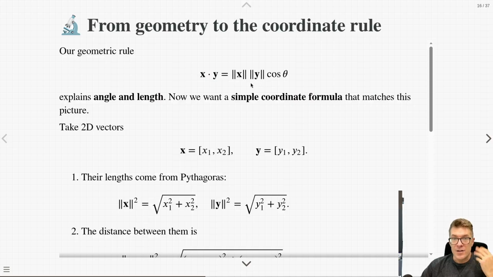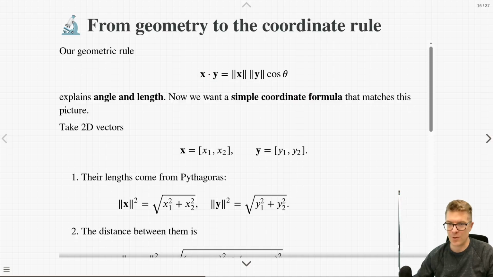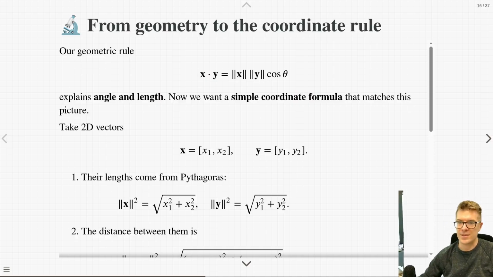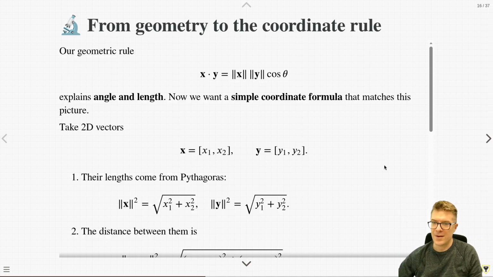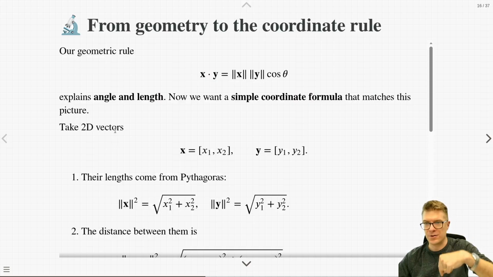Okay. Our geometric rule is in terms of angle and length, but we're just doing practical data science. We need to understand what is actually going on in the geometry. Let's see if I can just move this around a little bit. There you go. But fundamentally, we're also going to be dealing with code, and we want to deal with these rows of numbers in a programmatic fashion. So we're going to deal with them in terms of coordinates. Remember, we define vectors in terms of x and y and so on, these points in space.